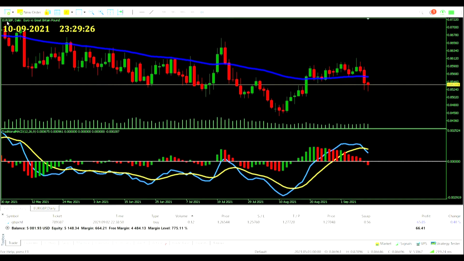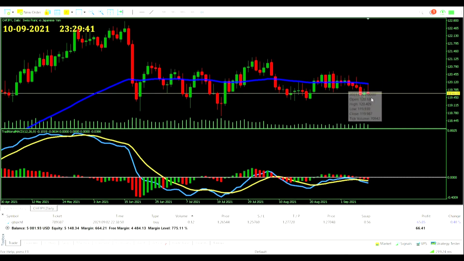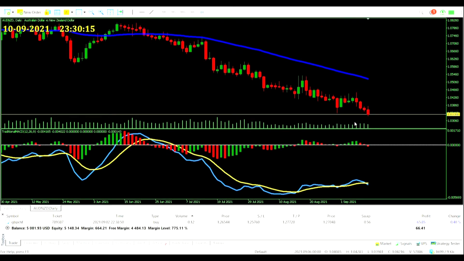Still though, gutted. Swiss franc, Japanese yen, after that rangy time, it's pulled down just a little bit of another range at the moment. Anyone in on that one will want the big drop off. Again, we had the option, but we didn't have the option because we got this Swiss franc trade going. Here we do have a signal. It's the Aussie dollar, New Zealand dollar, and I don't believe we have a trade open for either of those currencies, which means we are in.